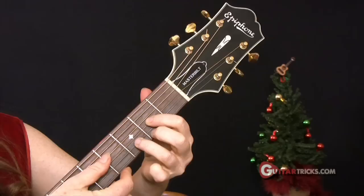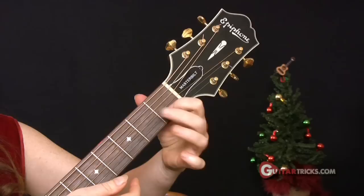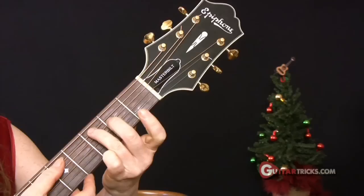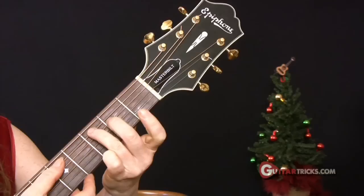And finally we'll replace our regular D major chords with a D 7th chord. So now we have G major 7, C major 7, and D 7. Now you don't have to reserve these chord substitutions for Jingle Bells — you could use them in practically any song that uses those same chords, and it will really change up the flavor.